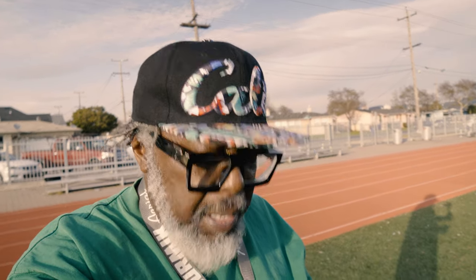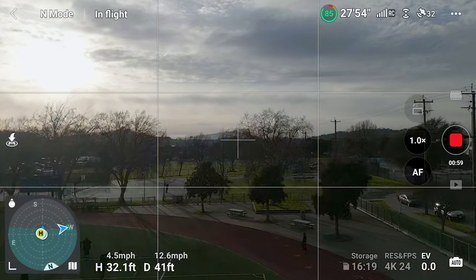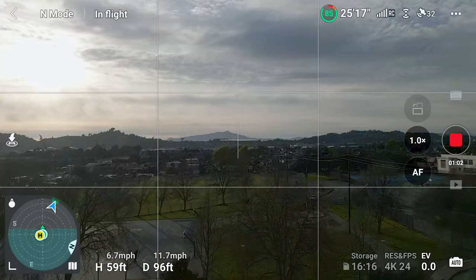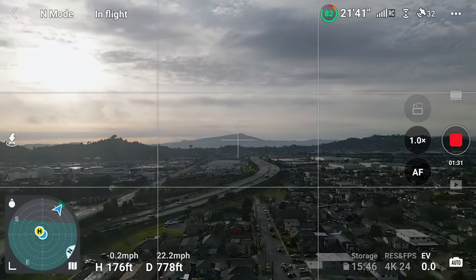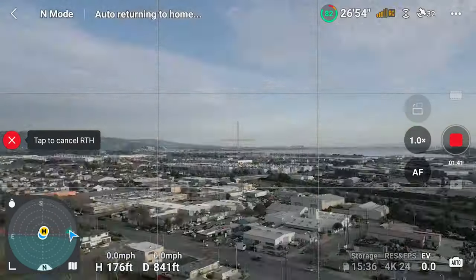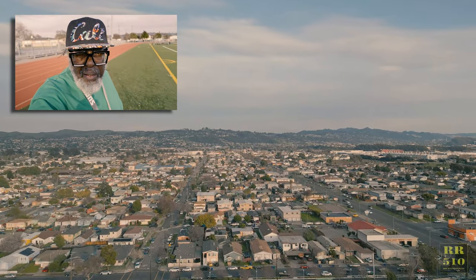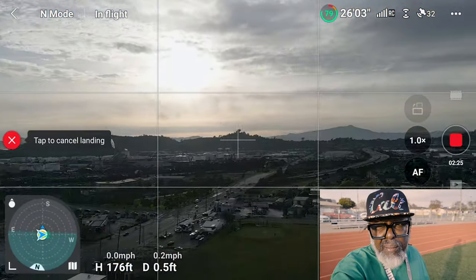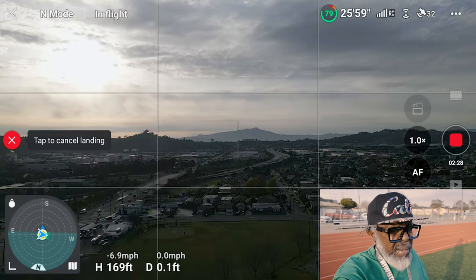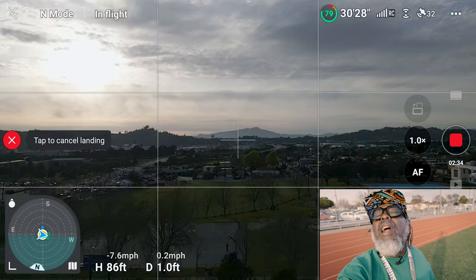We're gonna try the precision one — three feet precision. We're letting it sit for a minute at 20 feet, now we're about to fly and take off. We got the little return to home, did the precision version right there. The only thing I'm not sure of is that I didn't really reset the home point, so I don't know if it'll go back to that same spot — we're about to see. It's just a rough little test, ain't nothing too scientific, but let's see how well we're gonna do.